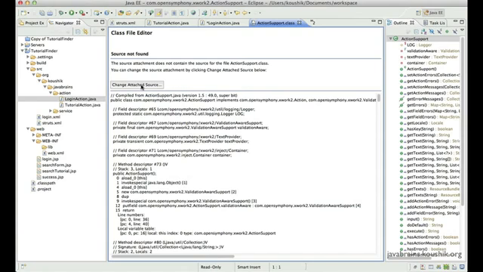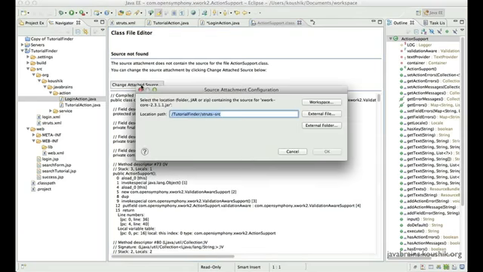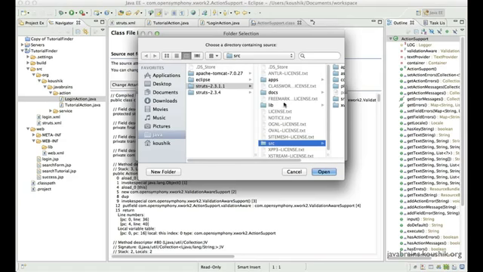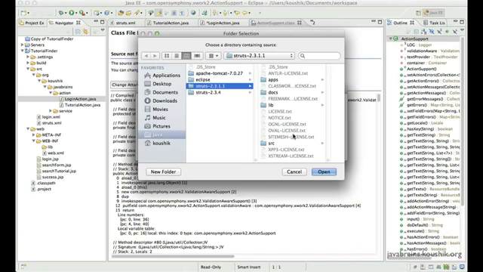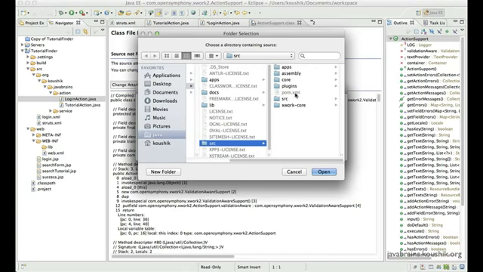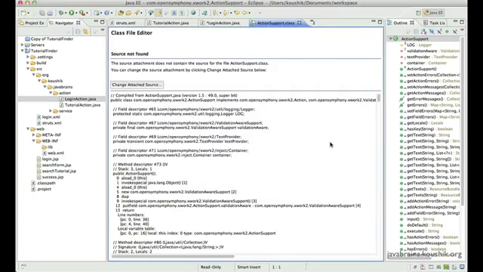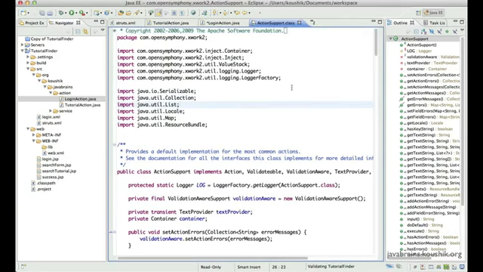So I click on change attached source, and I give the path where I have the source. So I click on external folder, and here I go to the Struts location. There's this src folder which contains the source of Struts2, so I'm going to open that and click OK. So now it finds the right source file and it just opens it.